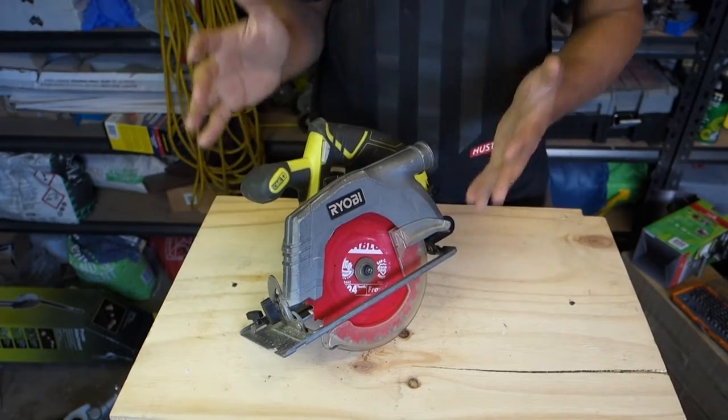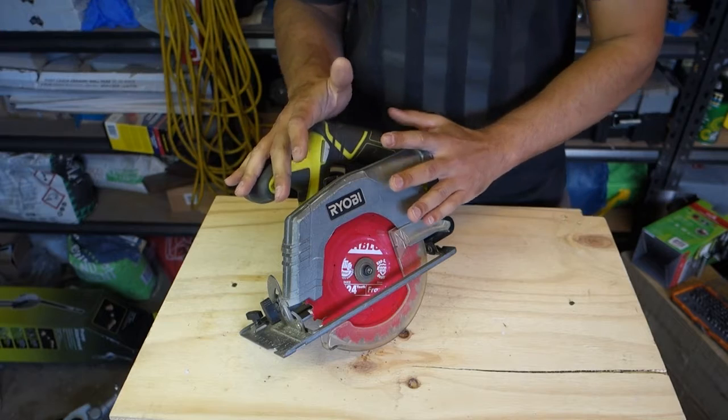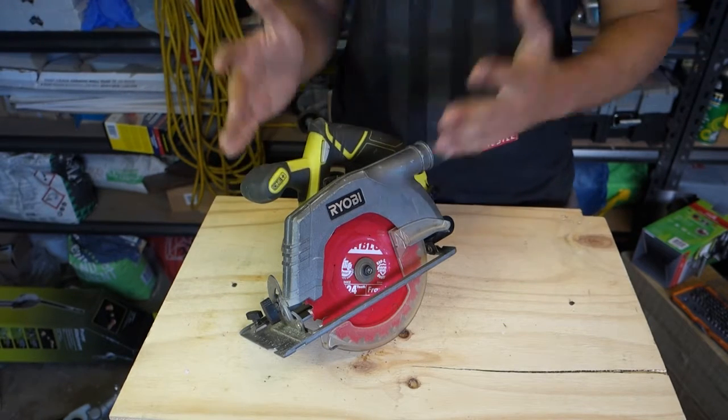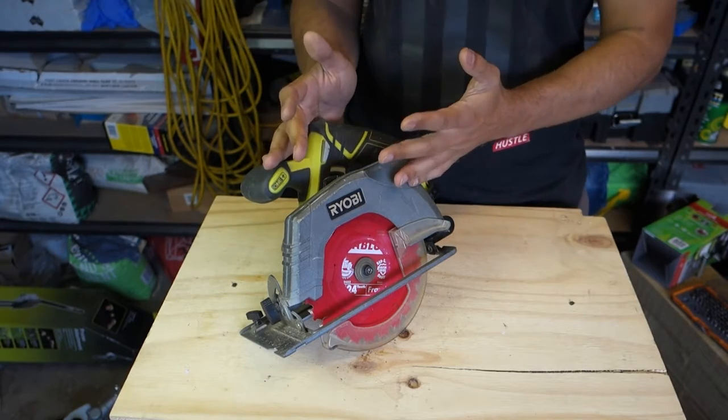Now I've had this tool for about 3 to 4 years now. Never had any issues with it. The fact that it's still alive till today, which is 3 to 4 years later, says a lot in itself. I've been using this on a regular basis, meaning almost daily, and never had any issues.